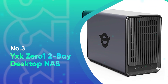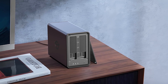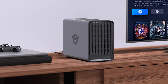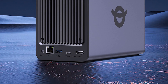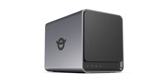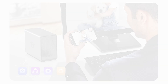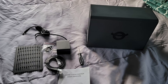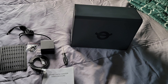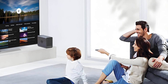Number 3: YXK-01 2-Bay Desktop NAS. The YXK-01 2-Bay NAS is a well-rounded storage solution for anyone seeking secure, manageable, and extensible storage at home or in a small office. Its quad-core CPU and DDR4 RAM provide dependable performance for uninterrupted backups, file sharing, and media streaming. With RAID redundancy, scheduled backups, and snapshot recovery, it goes beyond simple storage to actively protect your data against disk failure. A quick QR code scan gets you started, and the mobile desktop app organizes everything into a tidy interface that makes storage management straightforward, even for beginners. Security is another strong suit with powerful encryption, authorization controls, and a zero-knowledge policy that ensures only you have access.